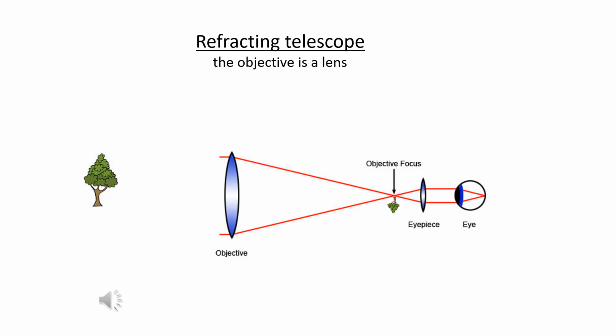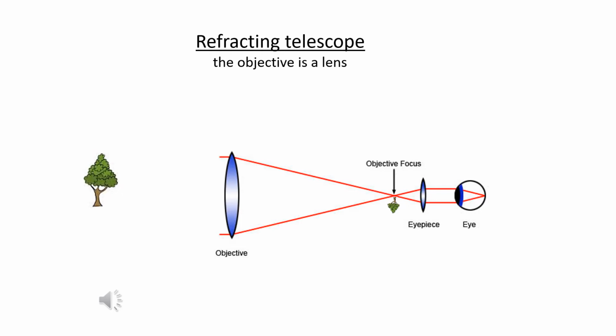Another optical instrument we can look at, slightly more complicated than the magnifying glass, is the telescope. Amazingly, you can build a telescope with only 2 lenses. One of the lenses, the one you put in front of your eye and look through, that's the eyepiece. The other is a bigger lens that you put out in front of the eyepiece. That's called the objective lens.